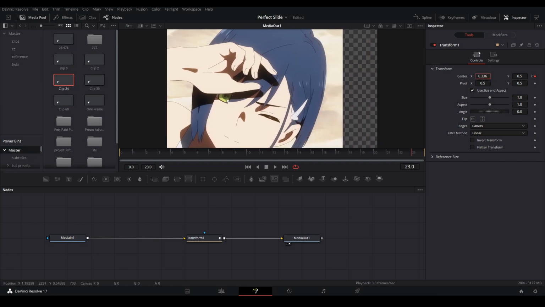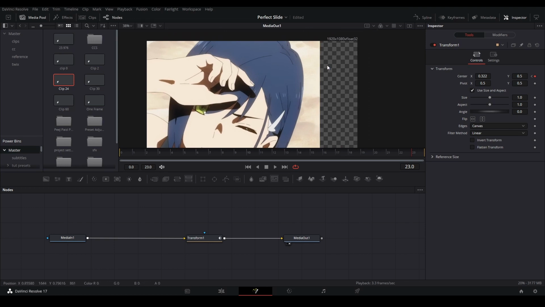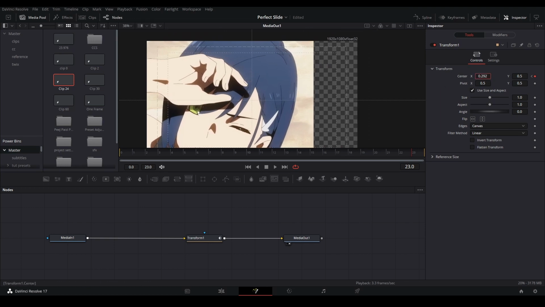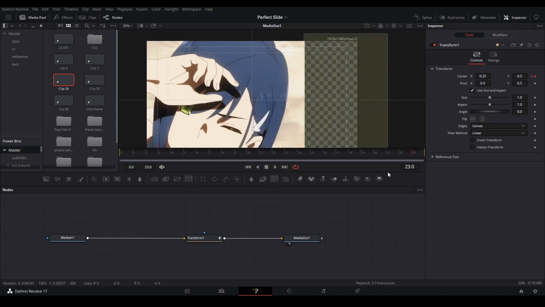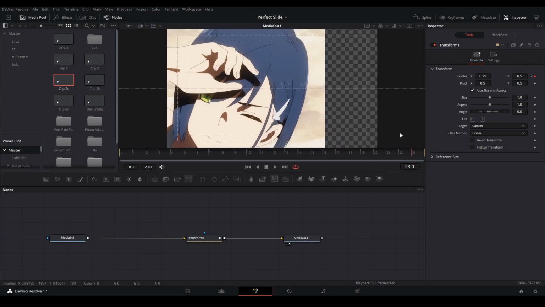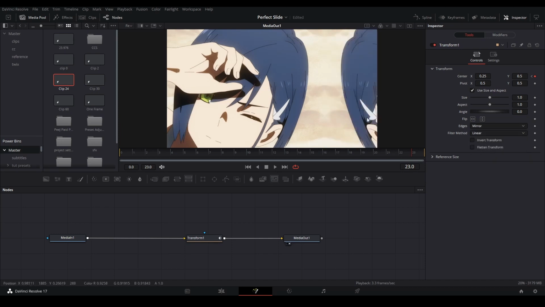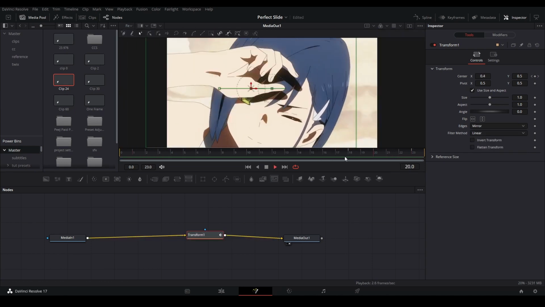I like to go to the left, so it goes like a little swipe to the right, and I would go about 25% to the left. You can just do this by typing 0.25 for this, and this is 25% of the screen that's going away, so we have something like that. And then the next thing we're going to do is add mirrored edges. So go to edges down here, click the canvas and hit mirrored, and now we have our mirrored edges like this. And if you play it back, you can see that it doesn't slide very nicely.